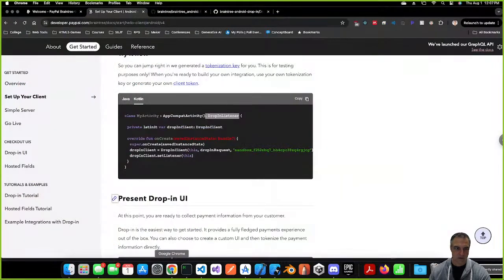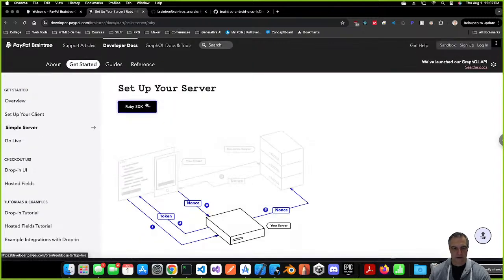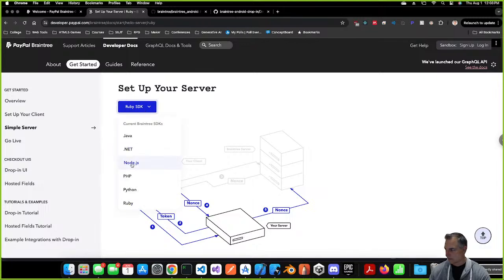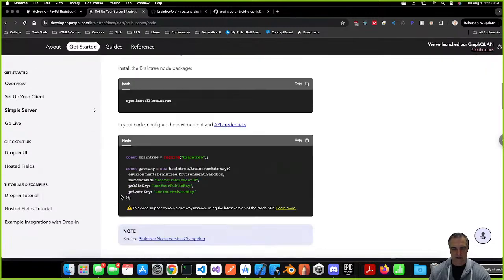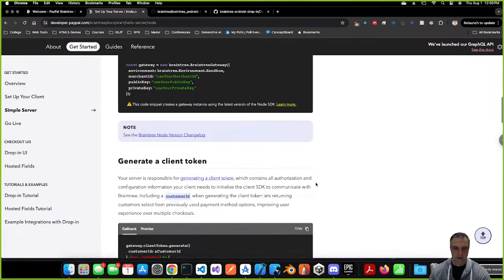And the server is going to take care of the next part. So what does the server do? If I go back to my simple server example here, we've done everything so far that we can do. And for the simple server, you can choose in the back end what you want to use. I'm going to use Node.js here as an example. So there's Node.js, and it talks about how to configure the server. In the configuration, you can put in your credentials, your merchant ID, your public key, your private key, all the stuff that you have here. This is really your authentication when it comes to the back end.